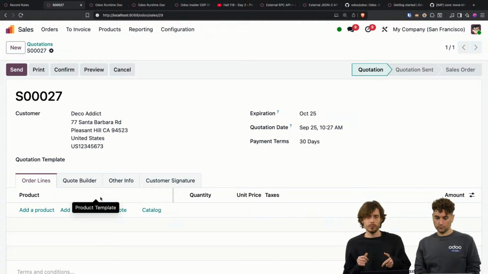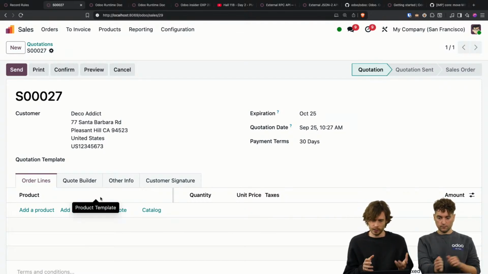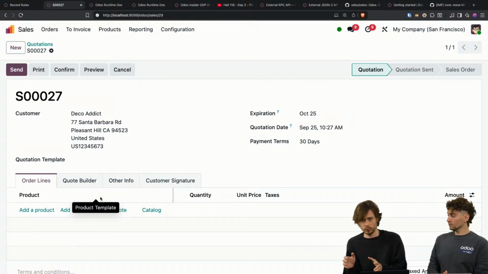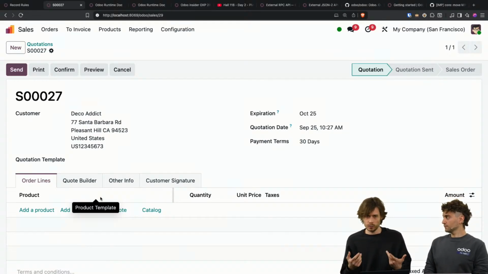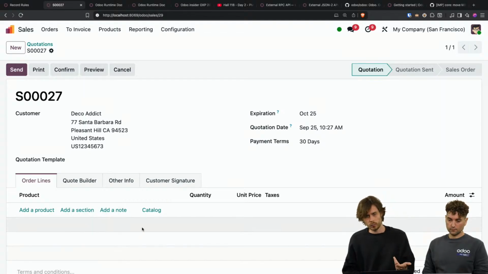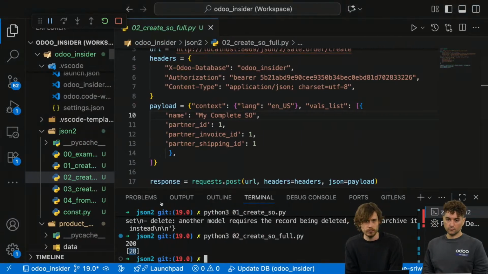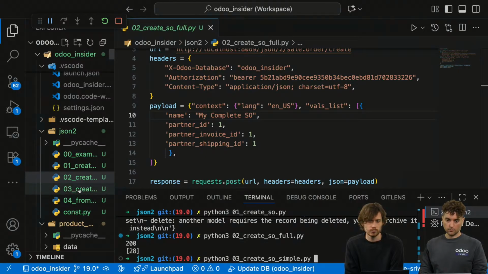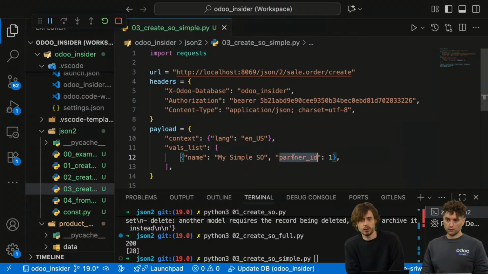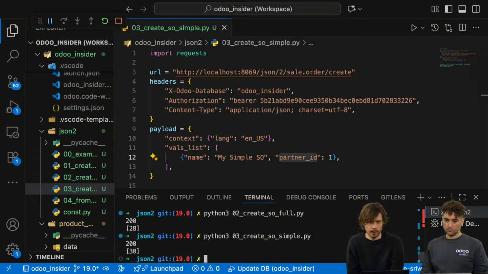And so instead of simply trying to make a call and then looking into the doc and fixing according to that logic, I say always go into the interface and simply try to do it manually, because that is the easiest way to see the minimum work required. So here you saw all that we needed is to put in a customer, even though there are other required fields, they're filled automatically. And so now you can try that with the third example. I will also show the code. And so here, as you can see, the code is really the first one, but we just added customer and nothing else, and it worked.